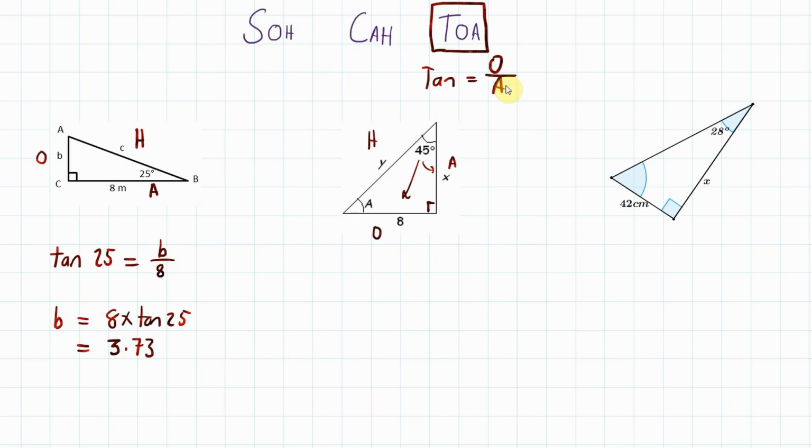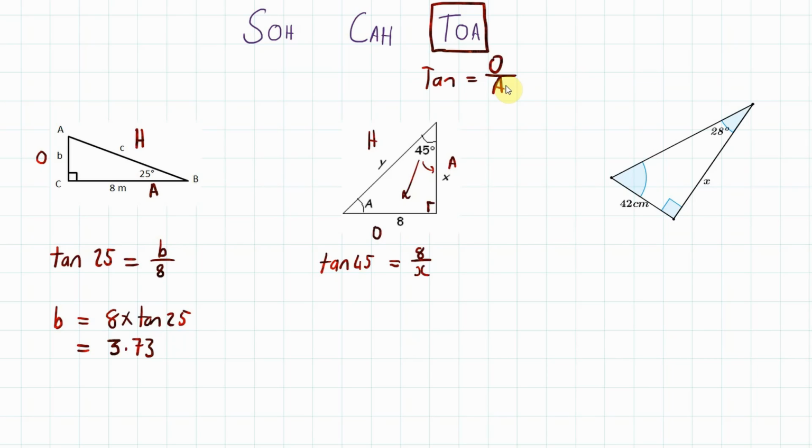So let's find x first. We've got a known side here, and an unknown here. So OA. So you can see that that is tan again. Tan is OA. So we're going to go tan 45. And I can tell you, we should know this straight away from what I told you right at the beginning. Think, make your predictions. Should equal opposite, which is O, over adjacent, which is x.